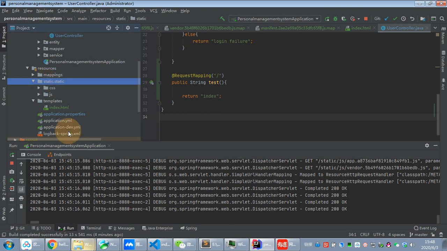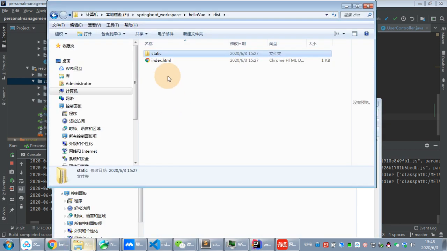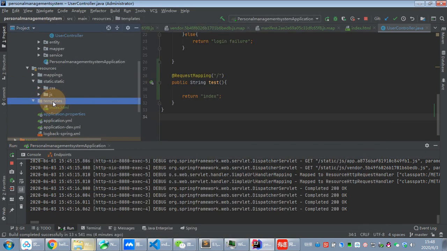Okay, and then the index file you should put in templates, and in templates we always put some HTML files. Yes. So you should put the index HTML here.